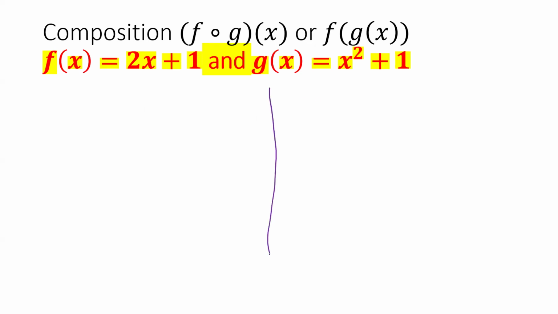So on one side, we're going to do f composed of g of x. And then on the other side, we're going to do g composed of f of x. This is representing my left and my right of my fold, in case you're wondering. I'm not telling you to draw a line. I just wanted to clear the air and make sure that we didn't draw additional lines.